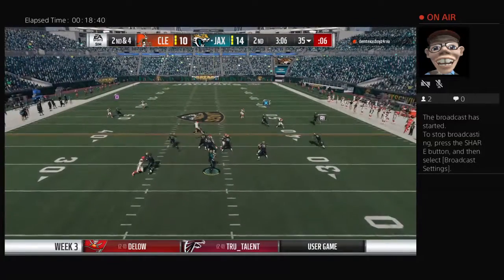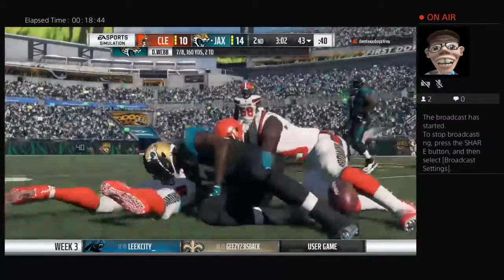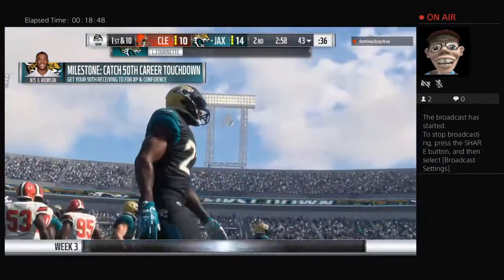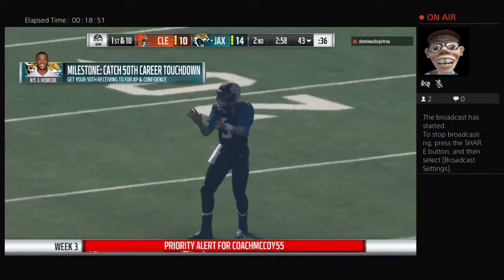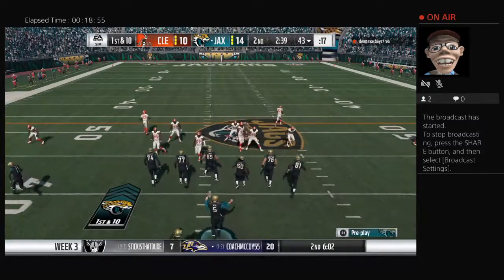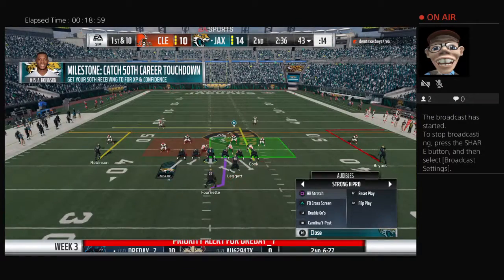On second down, Webb dumps it off to Fournette, and he'll get up to the 43-yard line. 8 yards on the pickup there, and it moves the sticks. I know most of the time when the ball's in the air, you're thinking wide receiver, tight end, but running backs, they can be a big part of any passing offense nowadays.